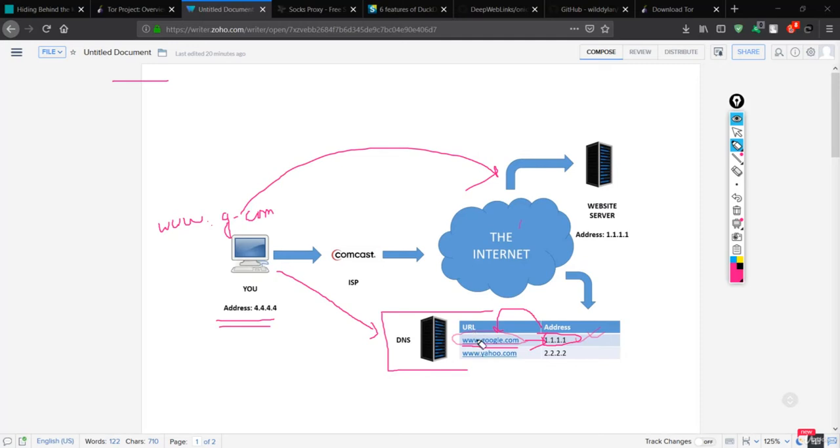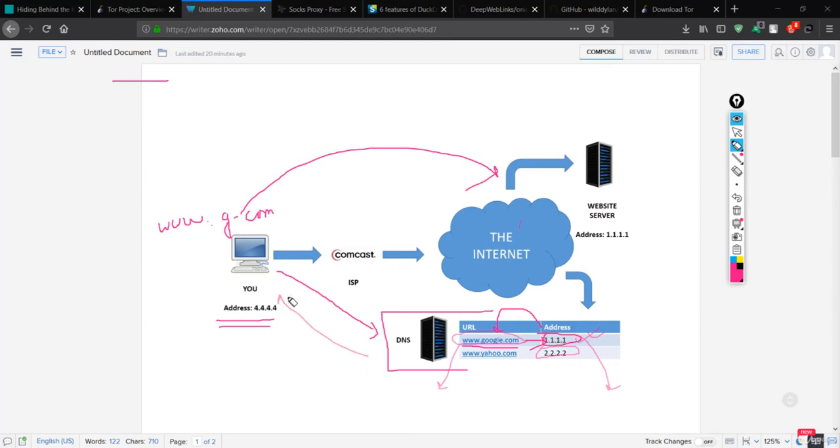So first of all, we have to convert google.com, which is the name given by humans, because remembering these numbers is very tedious for a human. So they have given the name so that remembering it is easier than remembering these IP addresses. Basically, the DNS server will convert our domain name to the IP address.